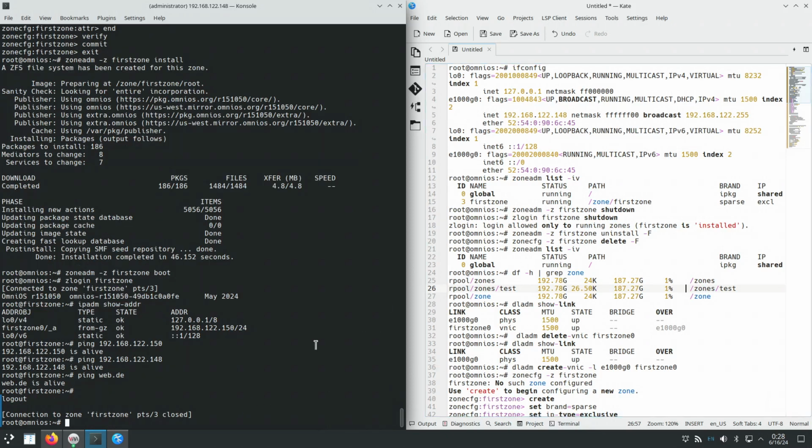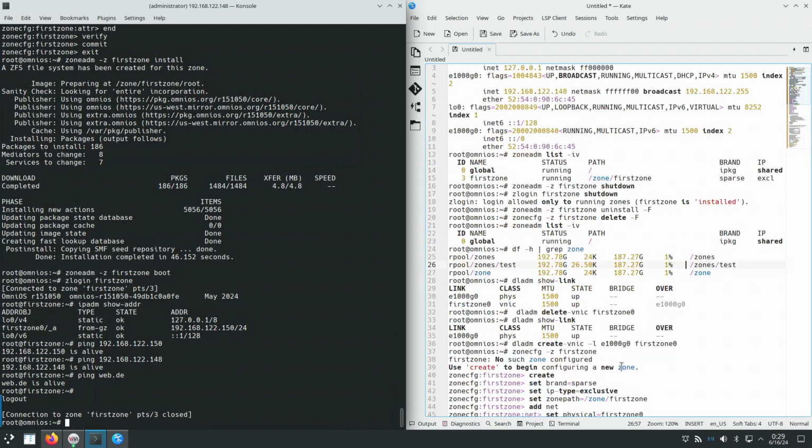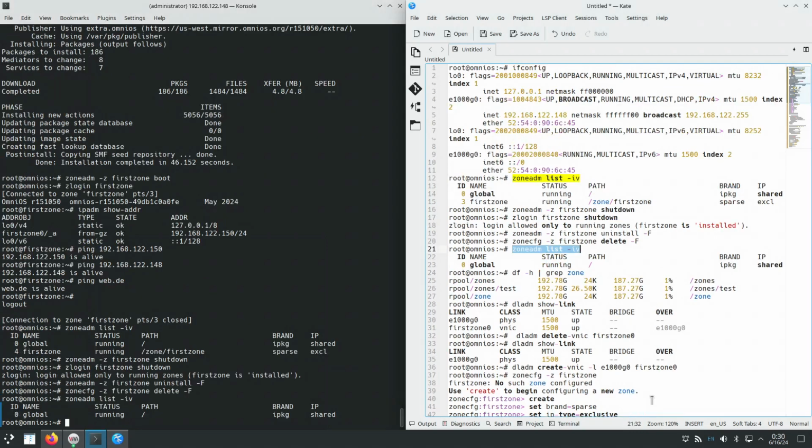Now I'm going to delete this zone completely and recreate it, but this time I'm not going to use the brand sparse, I'm going to use the brand pkgsrc. I have deleted the zone.